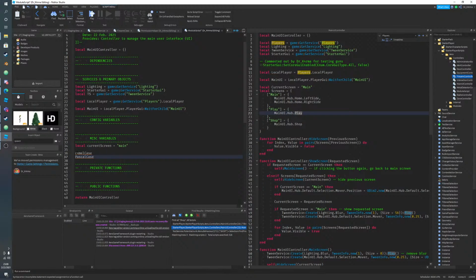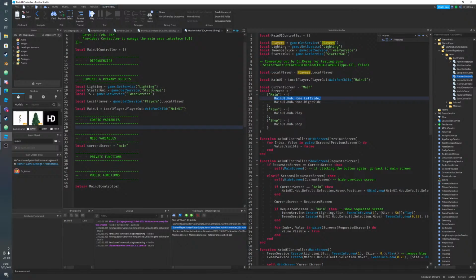As you can see, in camel case, the first letter is lowercase, and each word after that starts with an uppercase, whereas in Pascal case, everything starts with an uppercase. So this is camel case, and then we have screens, which is a configurable value. It's a dictionary, and it also holds instances, so it's going to be uppercase.